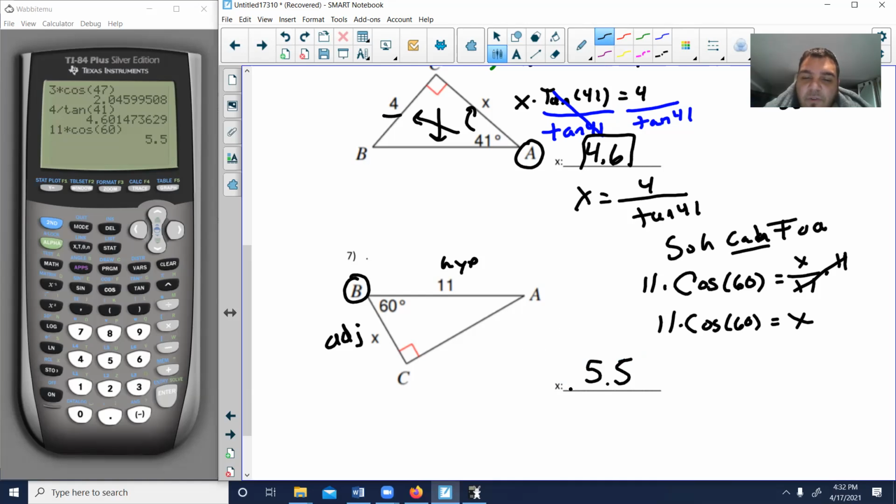Now, if you remember your 30, 60, 90 triangles or the 45, 45, 90 triangles, you could have technically done it like that too. But I don't expect anyone to remember that. Honestly, if I was taking a test as a student, I wouldn't have remembered that either. So you don't have to sweat that. But it is perfectly 5.5. I know it's kind of weird because the other two are crazy decimals, but this got you exactly 5.5.